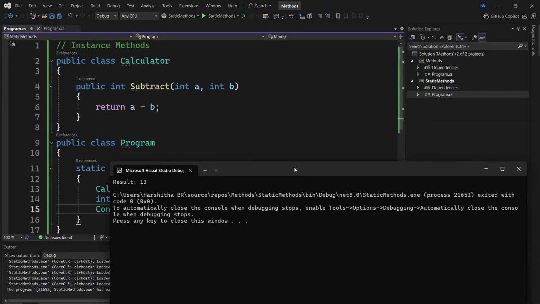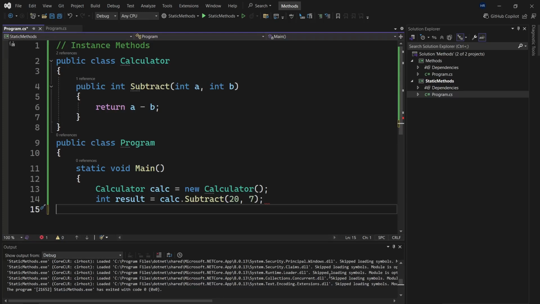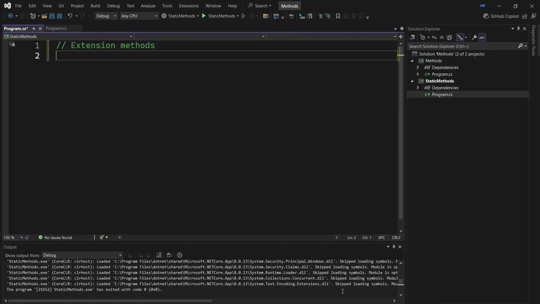Yes, here you can see the output. Okay, now that we have understood how this instance method works, instance methods help us keep our data encapsulated within this object. This will make your code organized, modular, and reusable. So instead of writing repetitive logic, you define behavior once and you can apply it to different objects as needed.